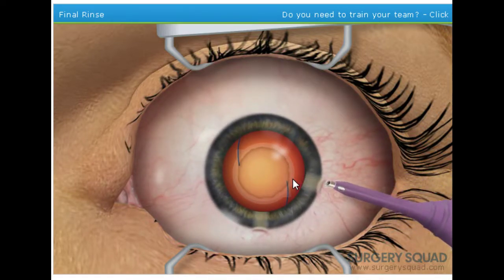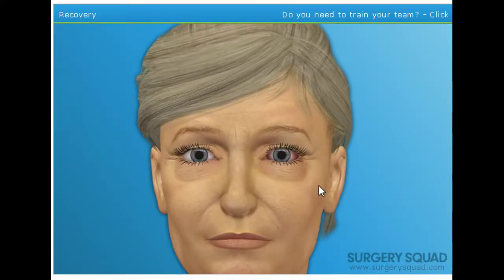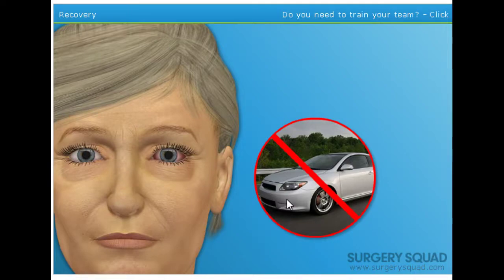The incisions in the eye are generally self-sealing. Very rarely do we need to add a suture to close the incision. In our patient's case, we don't need any sutures. The lens is now in place. Our patient will need someone to drive her home after cataract surgery.